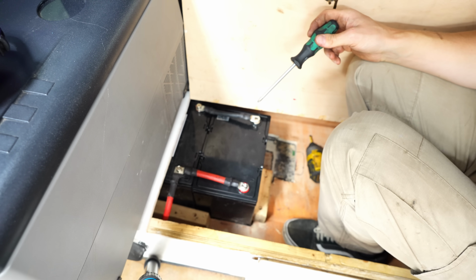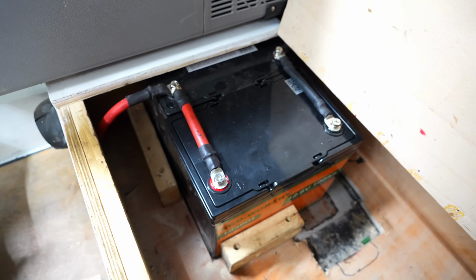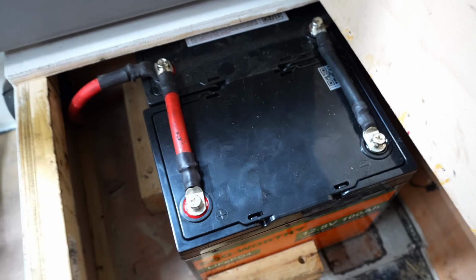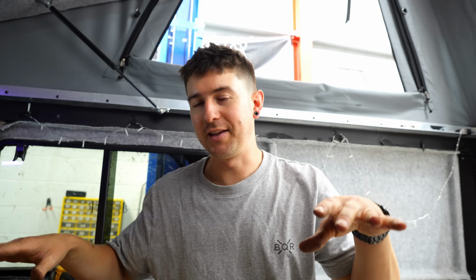All right, moment of truth. Very anticlimactic. And there we have 2 batteries connected, supposedly 200 amp hours. I'm happy with that. I mean, it's never going to be seen anyway. It's going to be tucked under there. I'm going to wait 10-15 minutes because the voltages should normalize and balance themselves, and then they will both read the same voltage.